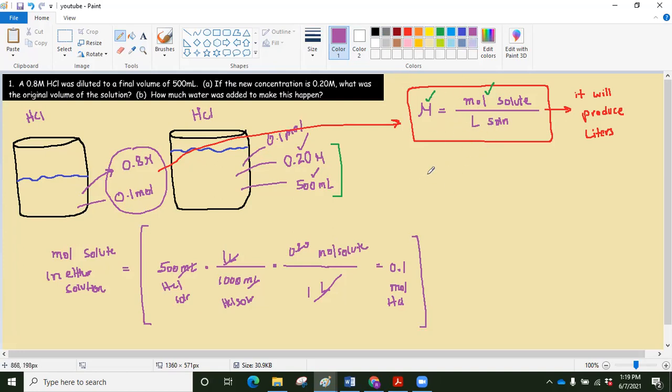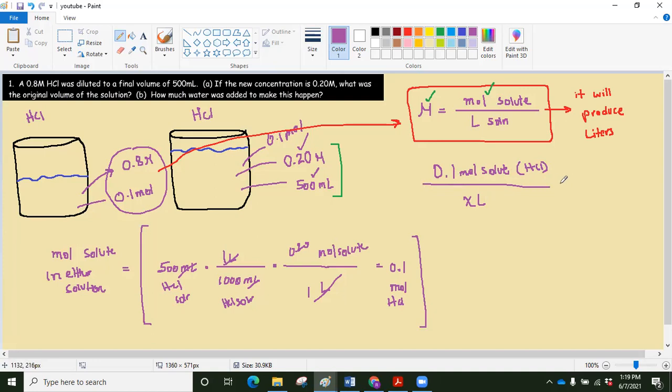So we know the molarity, right? And we know moles solute, and now we can just solve for liters, which is of course what we were trying to do in the original question, or that is of course part A. So the idea now is to take the fact that you know how many moles are in the first solution, right? Moles solute, or in other words, HCl. I mean, when I say solute, I'm really referring to HCl. And then, of course, divide by liters solution, which is what we're trying to solve for. So we could just leave that as liter solution.